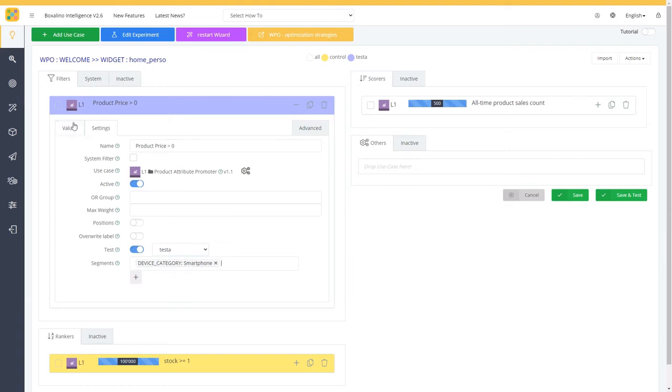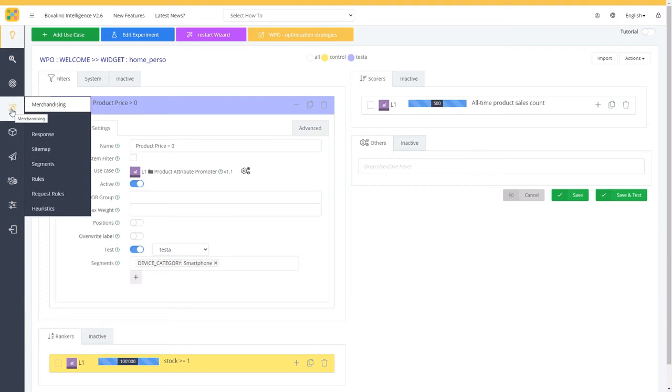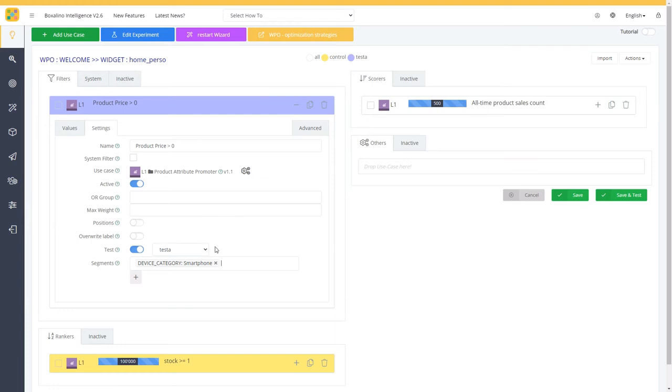Now, there is a complete view here in the merchandising menu in the segments, where such segments can be defined with much more detail and much more granularity. We're not going to see that now, but at the end it doesn't matter. Every segment appears in this list, and you can select the one that you want, and you can connect the segments to the use case that you would like to apply it to. So that's basically how to define the segments.